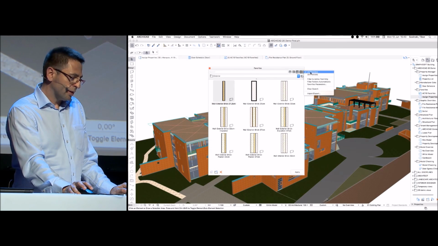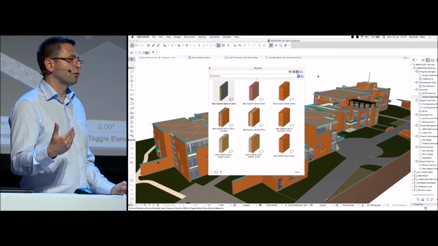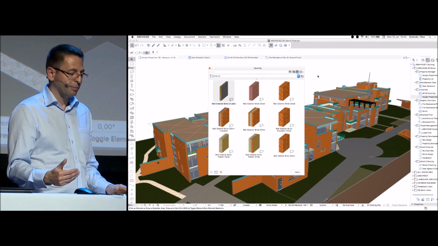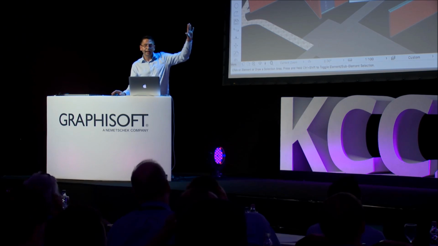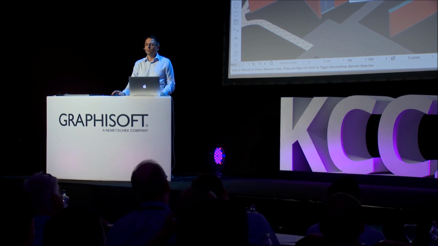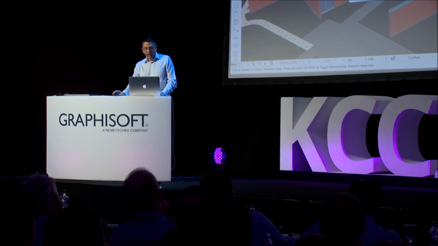But of course, again, there is an additional question. Whenever there's a new solution, there are always questions coming in. So the question regarding these big previews is that they take away quite a large portion of your useful screen area. So do I have to keep this favorite palette open all the time? Well, if you wish, you can do that, but there is another solution which I think is more convenient.